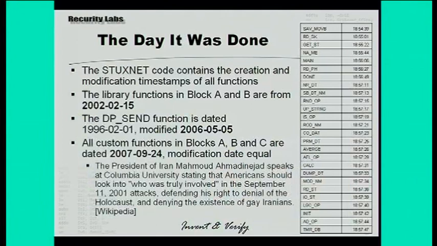Pretty nicely done, actually. And then I was amazed to realize that, wait a minute, this code actually does have timestamps. The Siemens tools put timestamps onto every function when they compile. And I was Googling back and forth, and nobody seems to have noticed that yet.